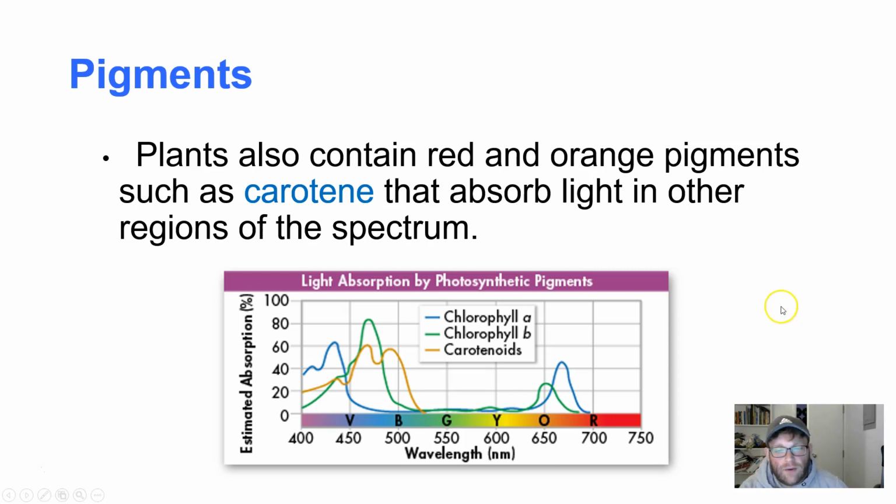So carotenoids, if you look at this, these are usually yellow pigments. Those are kind of the color that you end up seeing. All right, if you see here, they're going to be absorbing things in the violet, blue, and part of the green spectrum, but again, reflecting kind of the yellow, orange, and red colors that you see.